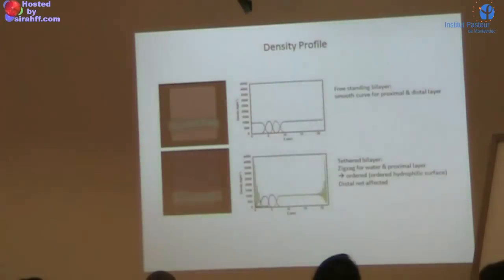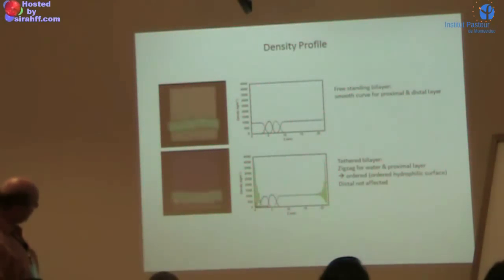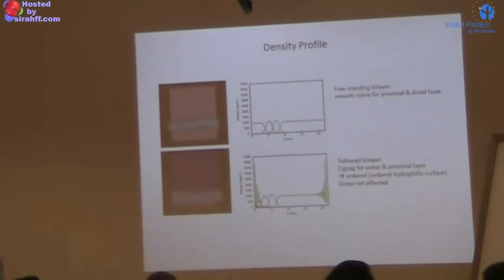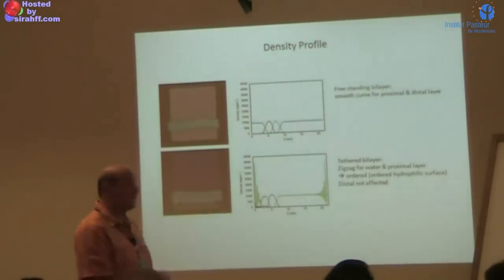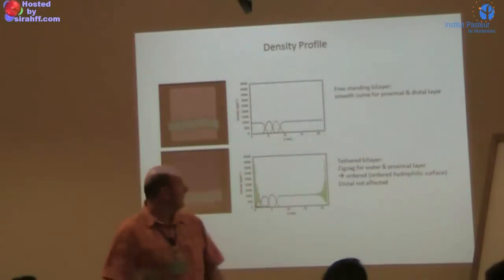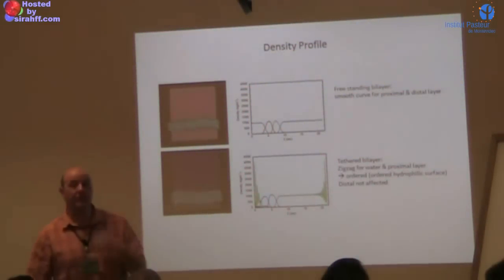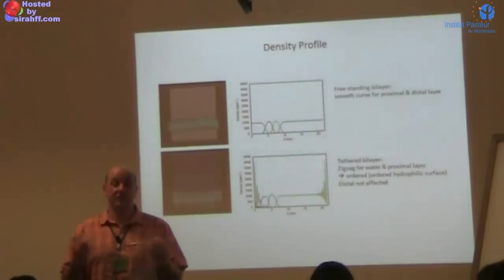We look at density profiles. There's a freestanding bilayer, and there's now a tethered bilayer. You see the red one is the PEG, the blue is the proximal leaflet, and the purple is the distal leaflet. This is a system where the tether length leads to a larger water layer than we had in the supported bilayer. It's essentially the repulsive entropy of the tethers, so we can push the bilayer further away from the substrate using such a tethered bilayer.